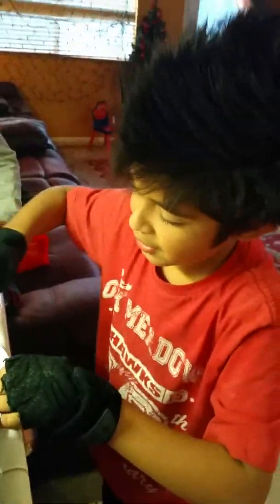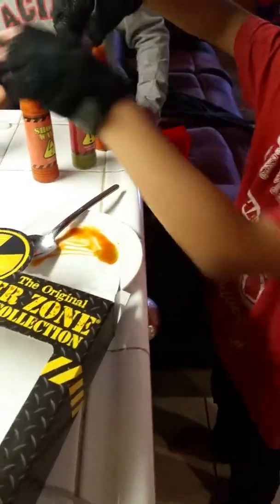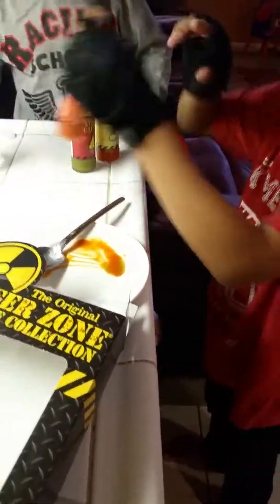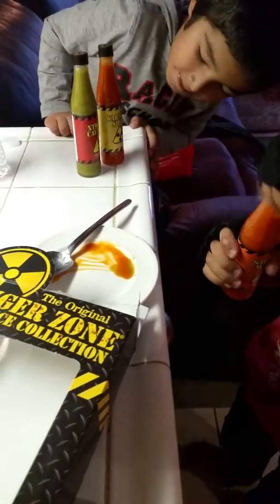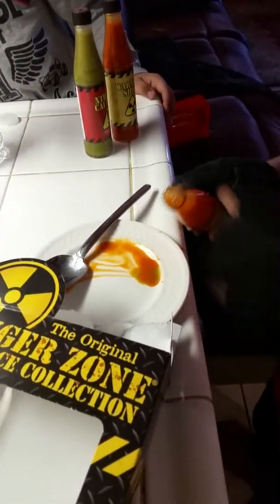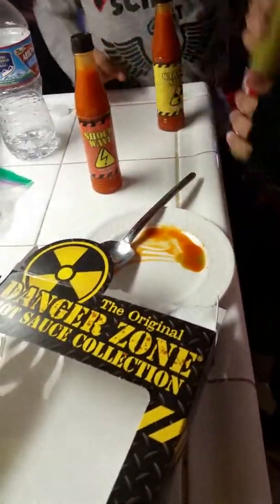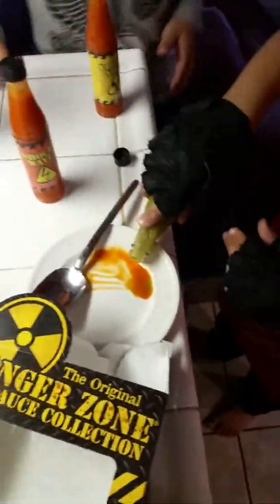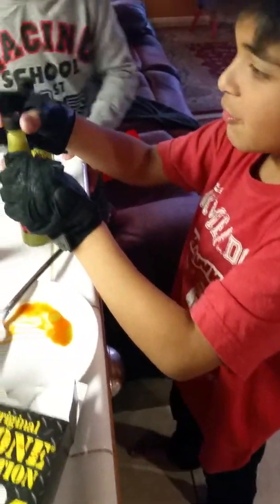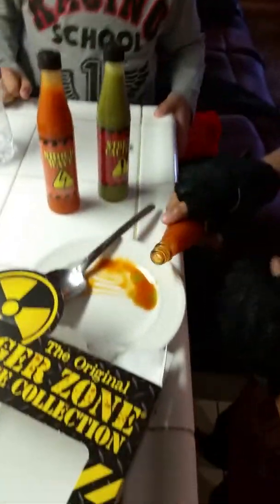Okay. Grab as much as you can. And I want to put a little more of, not more of warning. I'm going to put a little of each. Do more green. I'm just going to put two little drops. Do more green. I'll do a little more green. Green's not really that spicy. I know, I love green. Even red, but put one drop of green. Because we mixed it with green already. And that was a pretty big drop. Okay. Get one shot. It's pretty spicy.